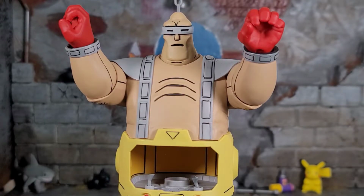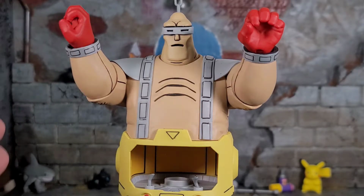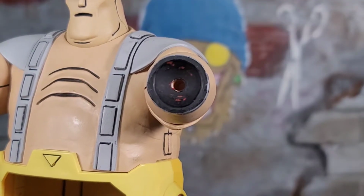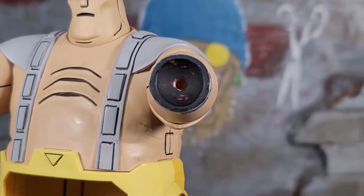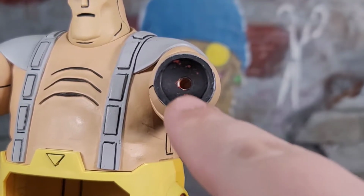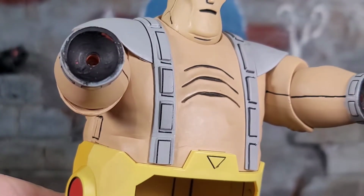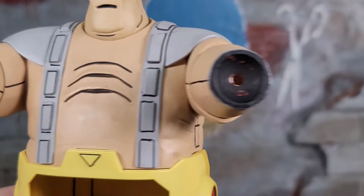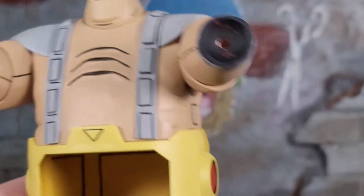Finally, when it comes to the red hands, the last pair is actually a really tighter gripping hand. Now when it comes to this figure, expect paint chipping in the joints, and even on the hands, the little pegs that go in are painted. So you're going to get tons of red paint flakes, and the red that you see on the inside of that hand, and this one, was actually from the hand that was equipped on there. So you're going to get some paint chipping, and that's sort of a bummer, but so far it hasn't actually affected the figure. It was just the pegs that went in.